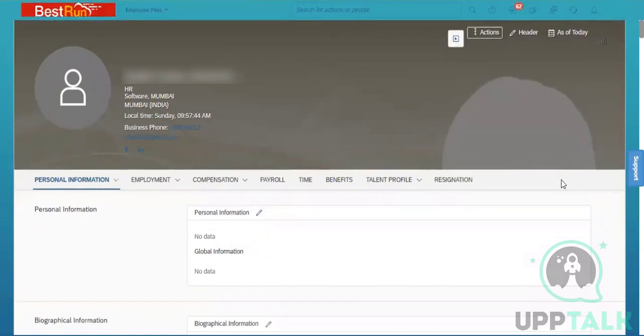So there is no dependency on Employee Central. This is a file for SuccessFactors. So whether the customer is implementing Employee Central or not, we can still migrate the data from a legacy system to the SAP SuccessFactors system.